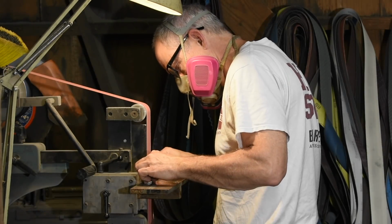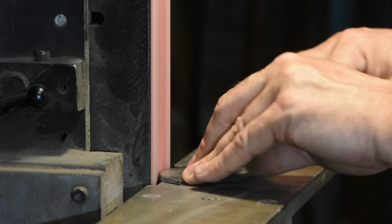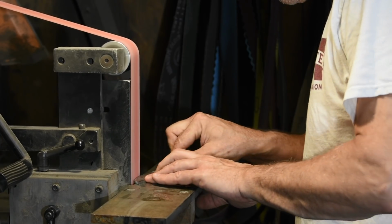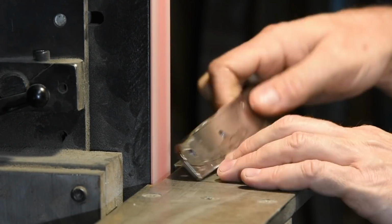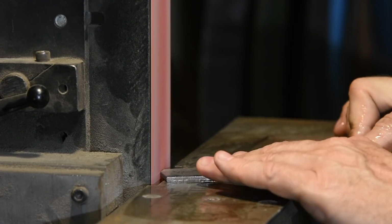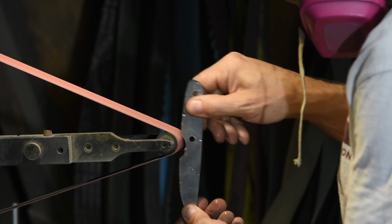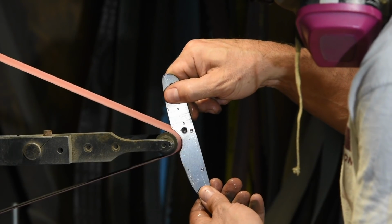Now it's on to the belt grinder. I'm using the table on my belt grinder to shape the outline of the blade. Then I shape the finger notch with this tiny contact wheel. Incidentally, I'm actually making a couple versions of this knife, so if you think you're seeing a couple of slightly different versions as we go forward, it's not your imagination.